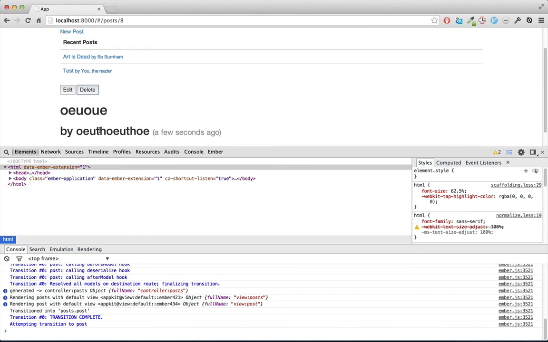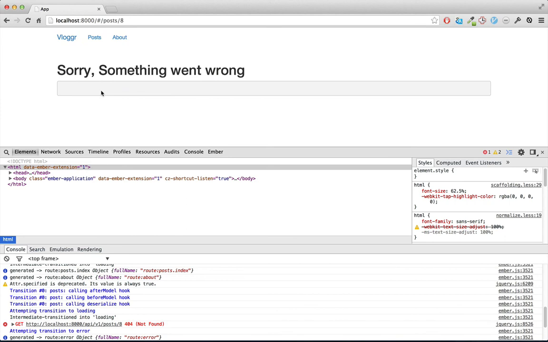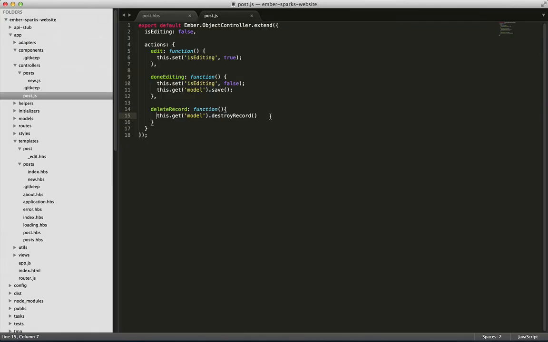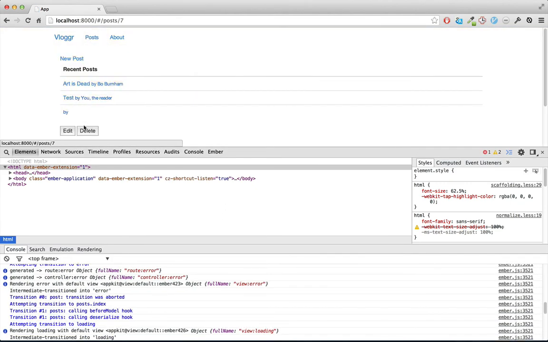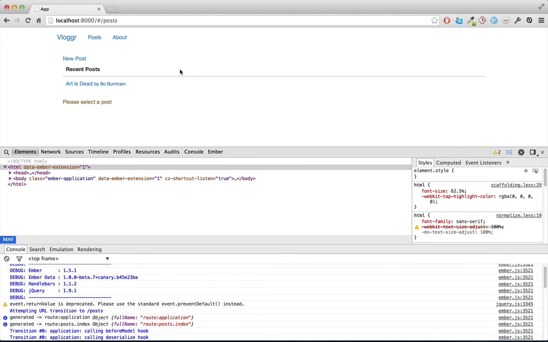But we're still on the page for it. So if we reload, it's not great. So let's go ahead and go to a different route. Call then to get a promise. And so once destroyRecord is done, we'll be going to the posts index route. And since we want the controller scope like before, we have to do this little trick. And when we go to the posts, we're going to be deleting this thing, and it goes straight back to the index. And that's how you create and destroy records in Ember.